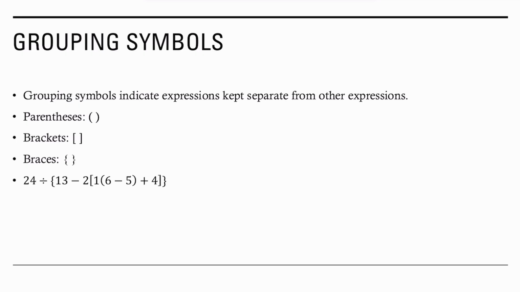But you can know that these grouping symbols, it doesn't matter which one they are, they keep expressions separate from others. And so if we look at this example here, we've actually got the innermost parentheses, then we've got the brackets, sorry, and then we've got the curly braces on the outside. And so you can see we've used 3 different grouping symbols to separate different terms. And ultimately, this will change the outcome of this equation. And so it's really important that you understand how they work and that in your maths you're using them correctly to compartmentalize different parts of the expression.